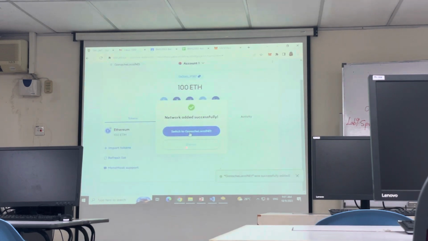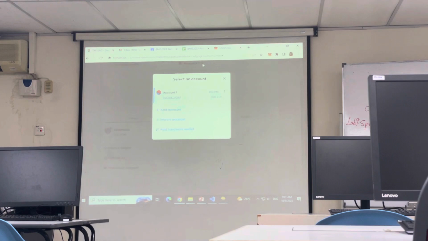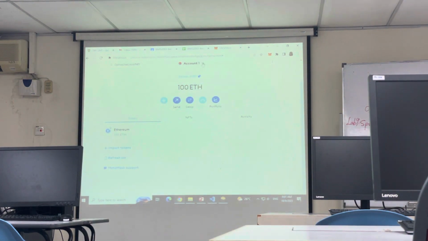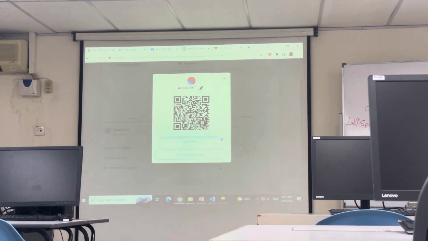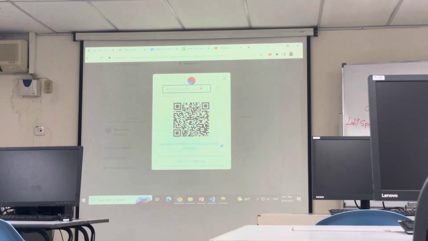So you can see that you will also have this account. I want to make it simple because I want to show you the connection. Usually this is the first account, at index number 0. I want to make the account name, let's say, Sunagara. Definitely the index 0 will be the one used to deploy your contract. So later on this account will be the one that has received the money.